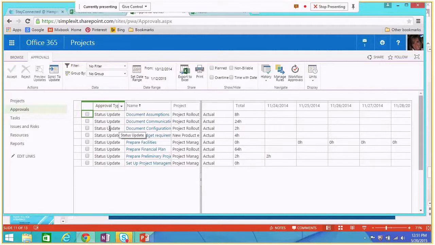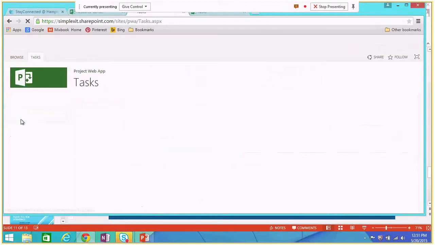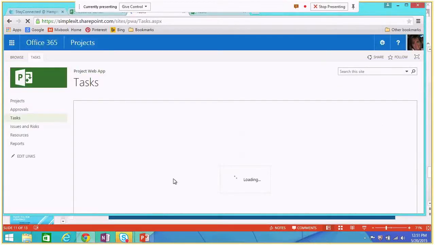One thing about the tasks view is if your team members prefer to update their tasks every day, let's say that I'm a team member and at the end of the day I just want to go through and update my tasks. They can actually save their updates and not submit them to the project manager until they're ready to. So they can make all their changes and they can save, but then they don't have to send the status until maybe the end of the week or whatever you decide.